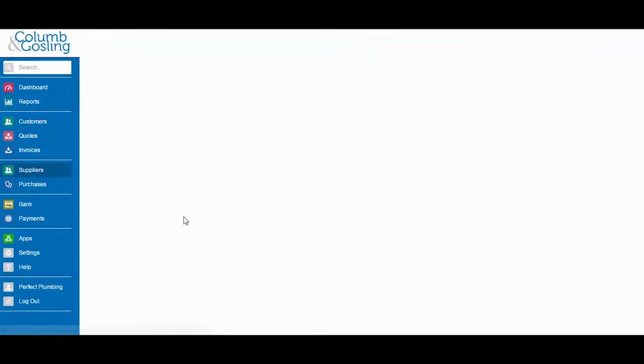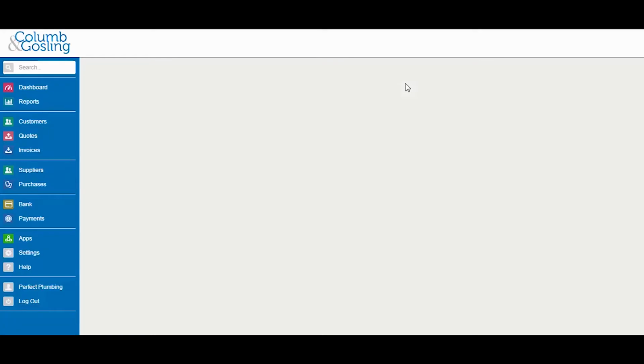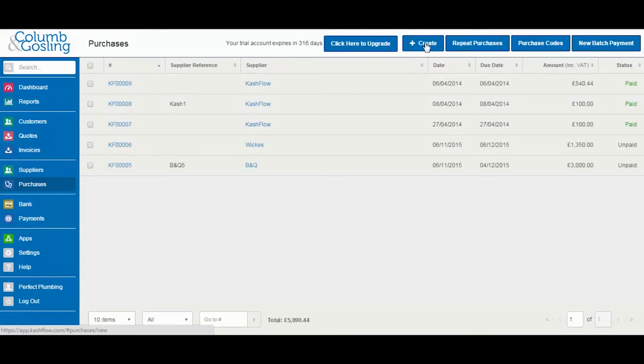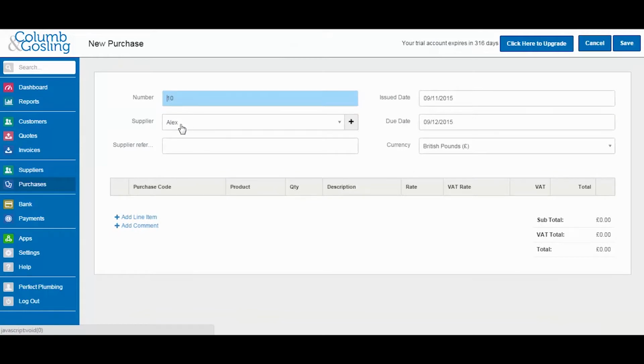Now every time I want to record mileage, all I need to do is click on purchases on the left hand side, just hit create at the top of the screen, and then choose yourself, so the supplier record you just set up.